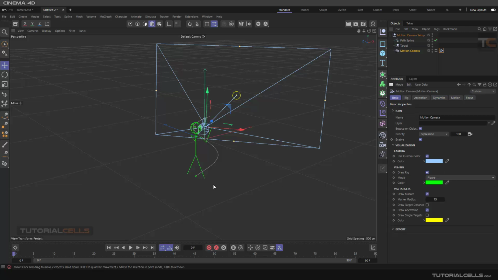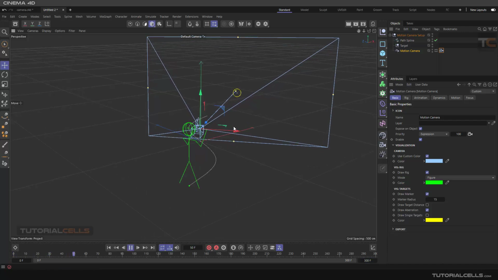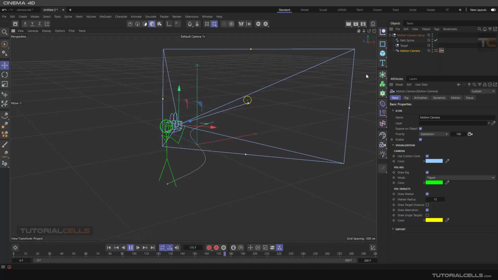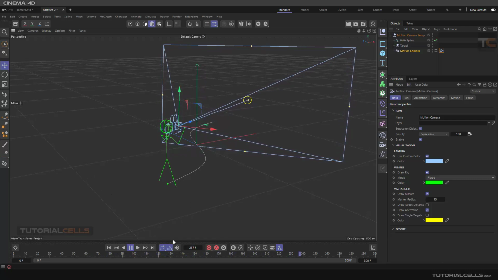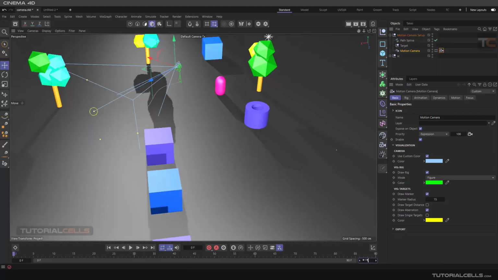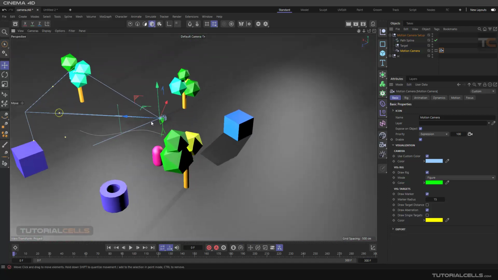Okay, for seeing the motion camera moving on the shoulder of this person, you have to play. For example, I make the frame number higher and play. As you can see, this is our motion camera. For better seeing that, it's good to go to another scene where we have an object that you can see better.